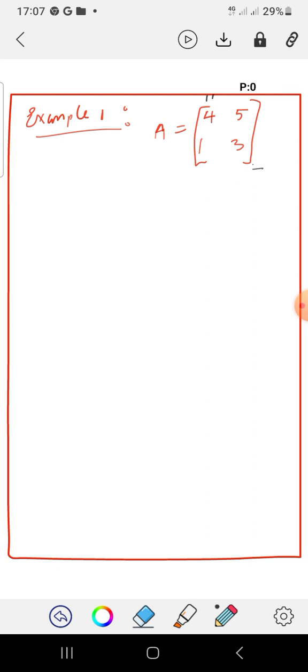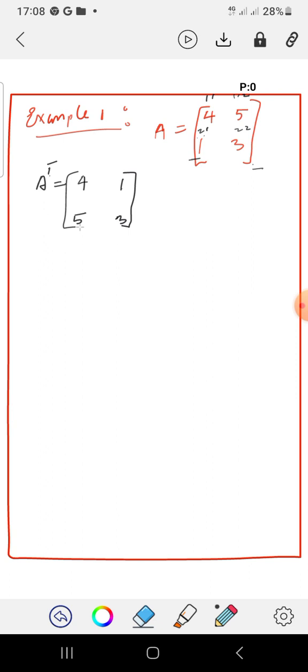Okay, this is 1, 1, 1, 2. This is 2, 1, 2, 2. So it means that A transpose will be, of course, like I said, 1, 1 will be retained. That's 4. Which one will now be 1, 2? This one is 2, 1 before, so it becomes 1, 2. So 1. This one is 1, 2 before, so it becomes 2, 1. That's 5. And then the other diagonal element takes its rightful position. All right, nothing has changed.